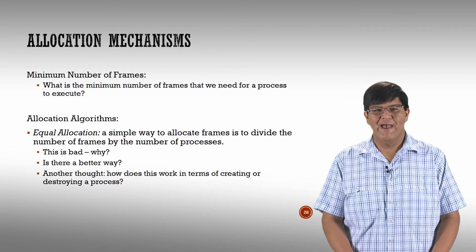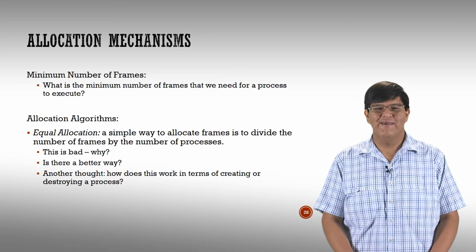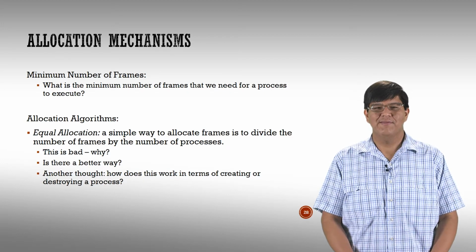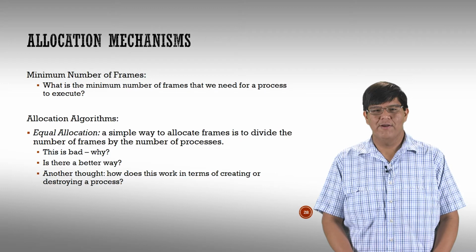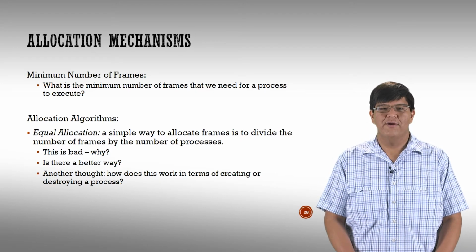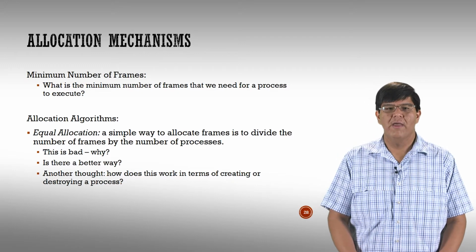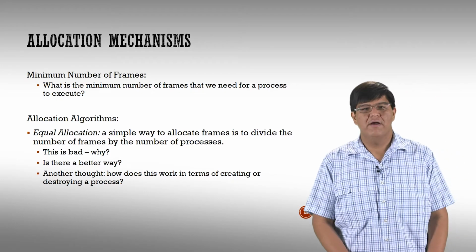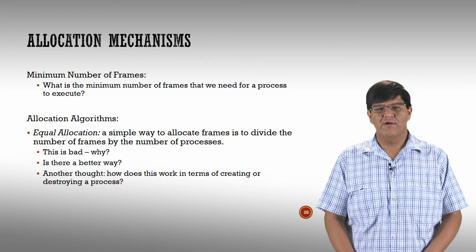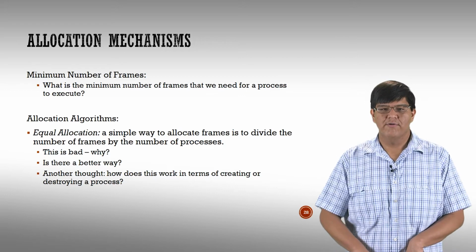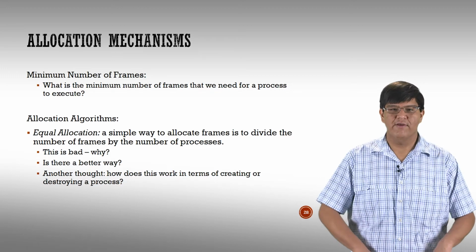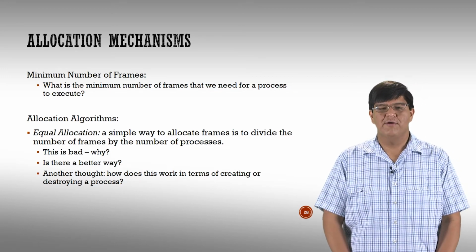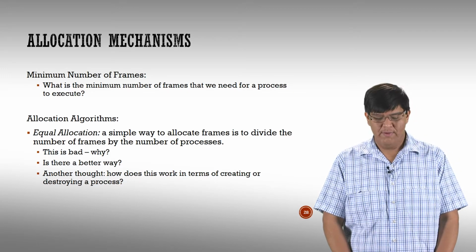The simple reason why it's bad is that processes are not the same size. I have some processes that take a little bit of space and some that take a ton of space. It doesn't make sense to give everybody the same amount. We don't have our provisioning be the same. It really has some dependency on the program. So how can we do it a better way? Maybe something like array resizing, where I start with a certain amount. If I need more, I'll request more. If I don't use all the stuff that I have, my space gets halved. So I can go up or down based on how much I actually used. That would probably be a better approach.